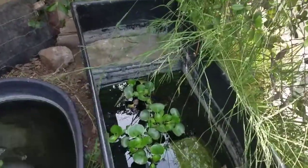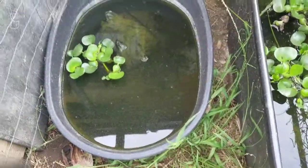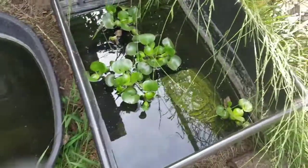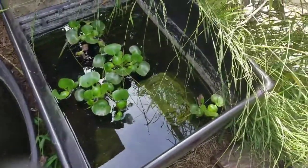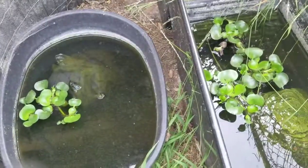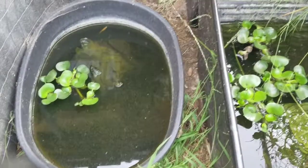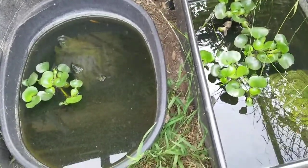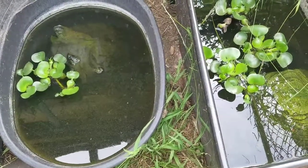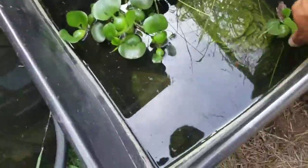Today we're talking about water hyacinths for turtles. So you can see, I actually bought new hyacinths from a local fish store. The ones I had died in the winter. The reason I use hyacinths for my turtle tubs outdoors is because they make great plants for turtles.